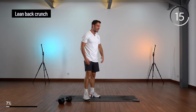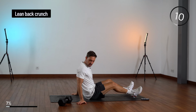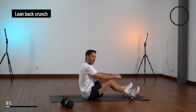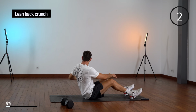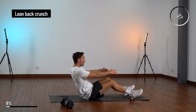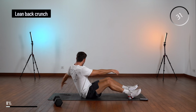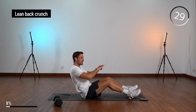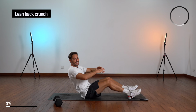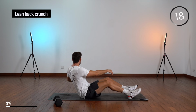Okay, put down the dumbbell. I'm gonna give the legs a little bit of a rest. So we're gonna go down into the mat and hit those abs. From here, I want you to lean back, touch the mat, come back, touch the mat. So try to stay in a position where you're engaging the abs, right? This is kind of like a Russian twist you've probably done before, but I prefer to do it this way, slowly and controlled, and engaging the abs the whole time.